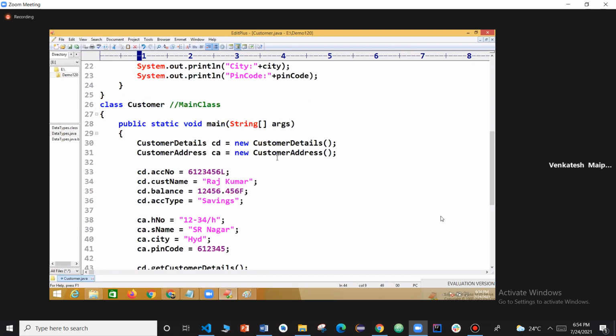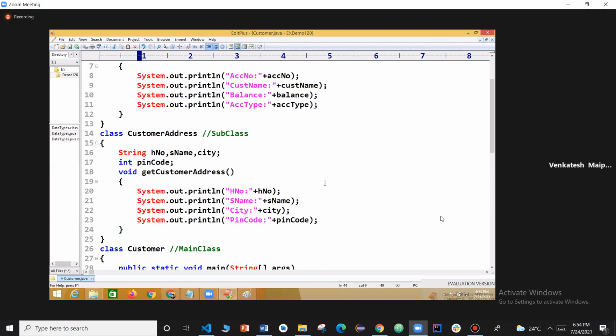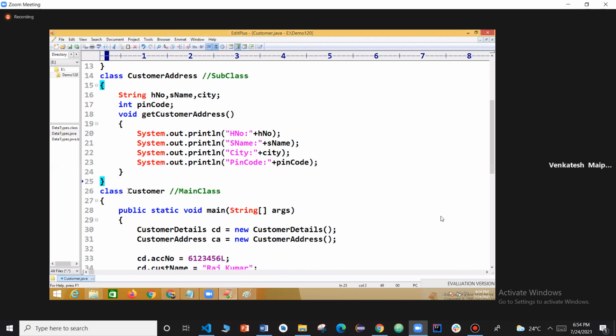Now, there are 3 classes, but you saved the program with which class? Main class, customer.java. We have to compile the main class and execute the main class. Remember this statement.